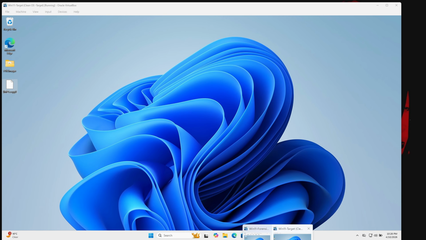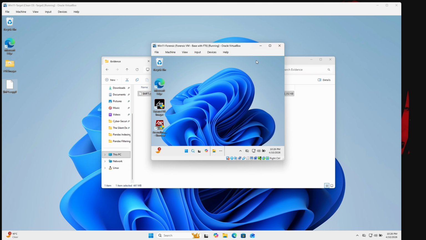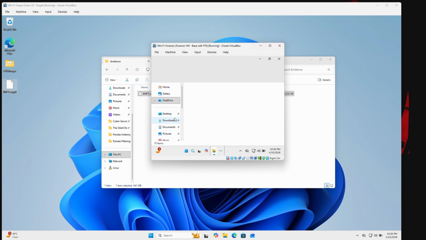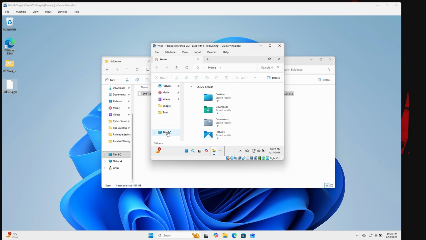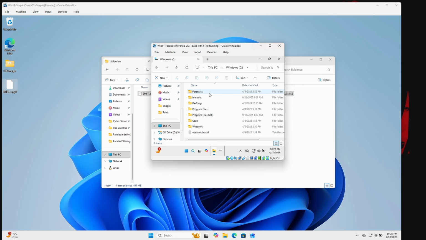Meanwhile, let's open our forensic machine. And inside that, if I remember correctly, we created one forensics images folder, and let's put it here under the images.